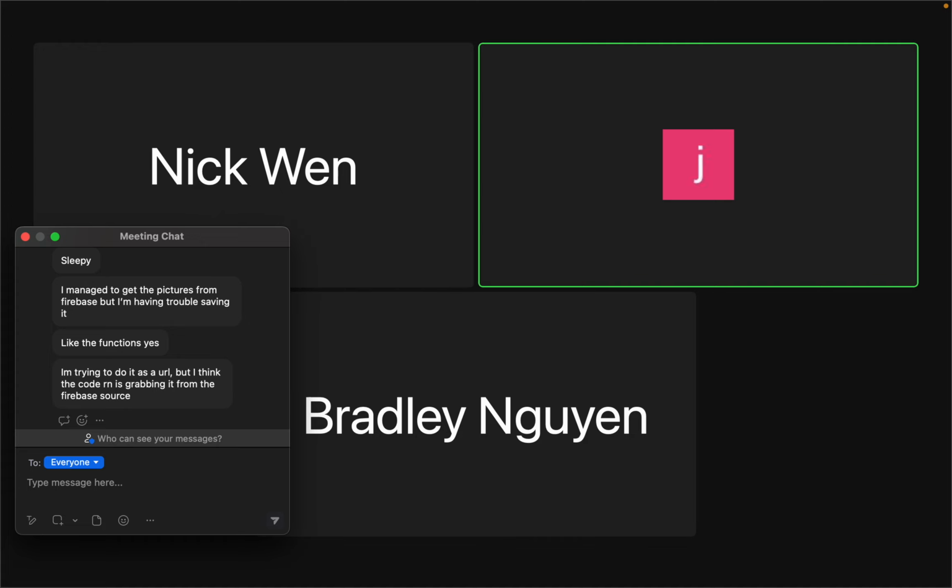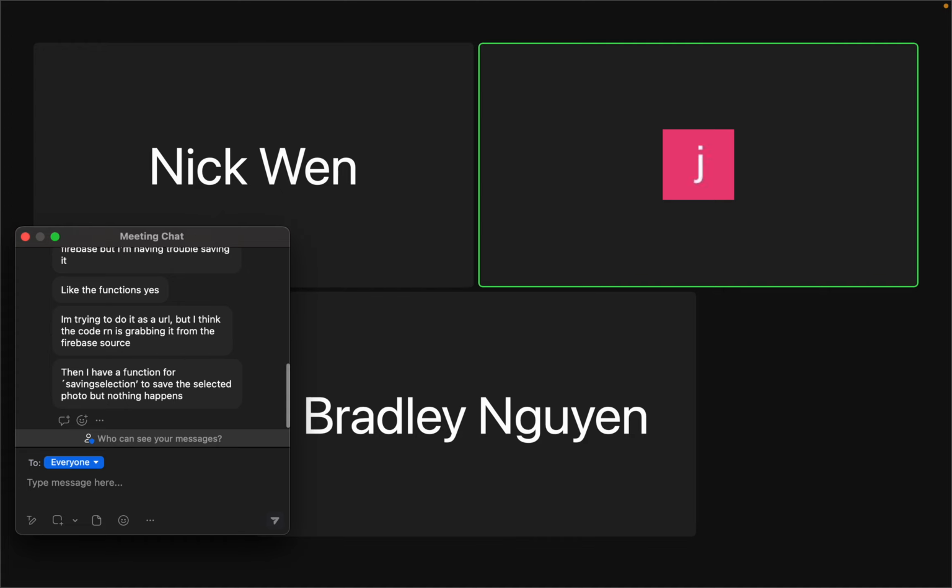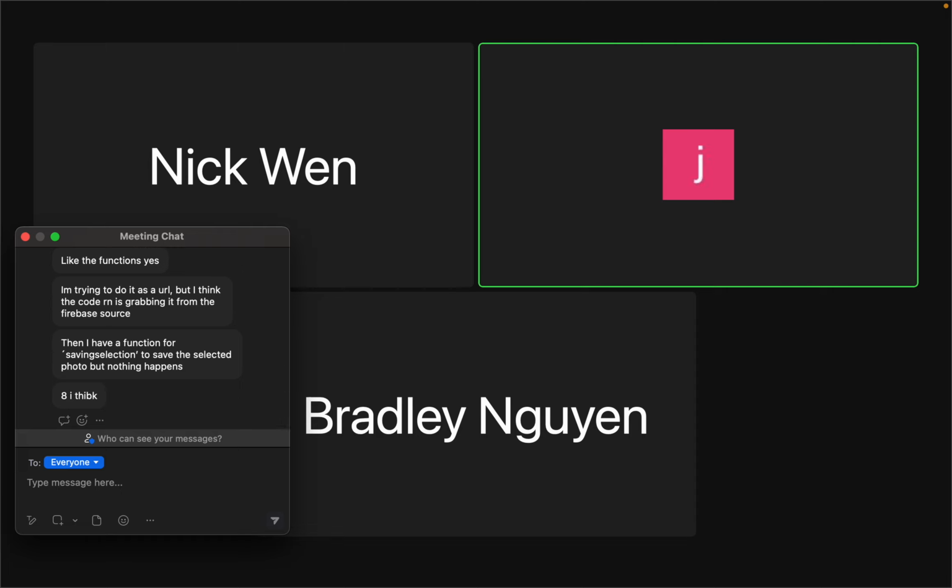If that's the case, we could try setting it up where, let's say, how many pictures do you have stored in the storage bucket? Okay.